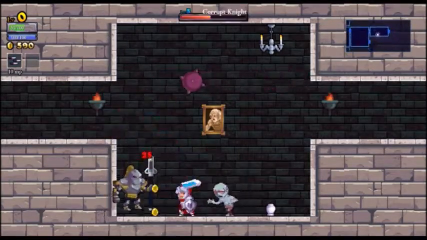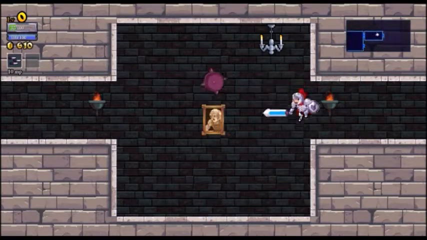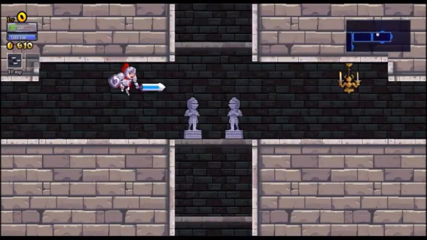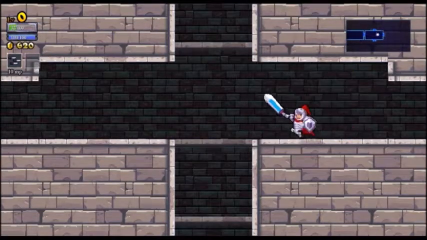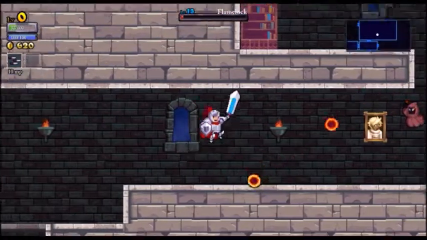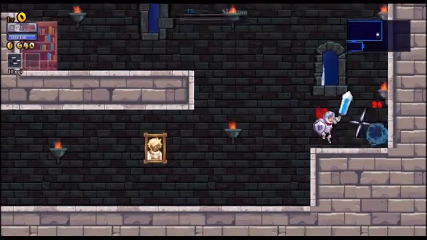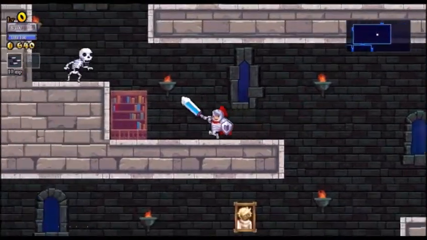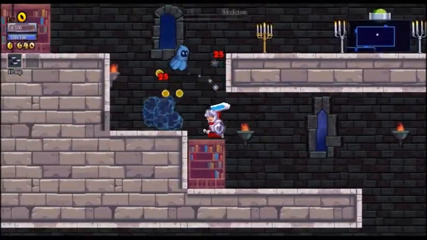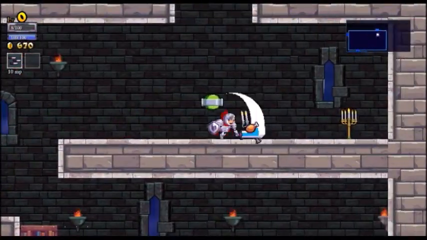If you can move. Oh, there's zombies. Zombies do not appear until you get close to them and then they come out of the ground. If you get far away from them, they'll go back into the ground. Just some statues, some chandeliers. Nothing special. Those are flame locks. They shoot flame balls. Oh, and that was a skeleton that threw a bone. I was pronouncing it weirdly for some reason. Just hit him.